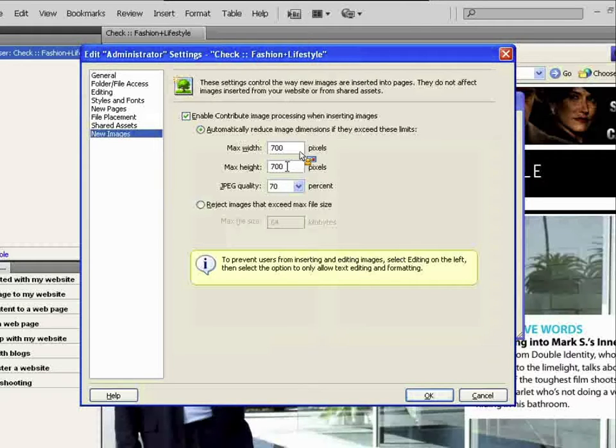So if somebody inserts one of their vacation pictures they took with their huge DSLR that's 3,000 pixels wide, do we want to automatically constrain the proportions to 700 pixels wide when they do that? And Contribute is actually going to use, believe it or not, the Photoshop JPEG compression algorithm to do that compression. So it's actually very, very good quality compression.